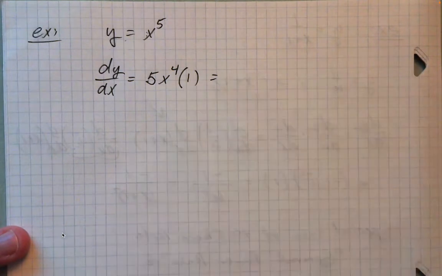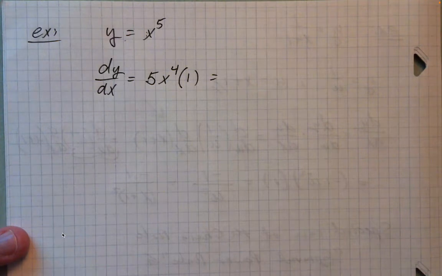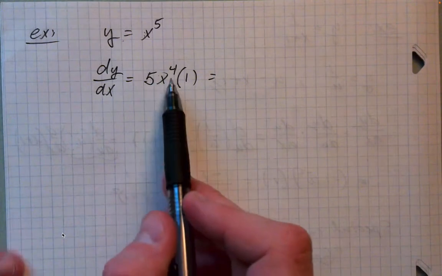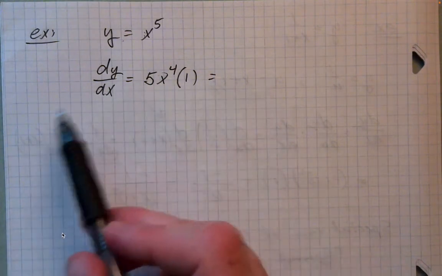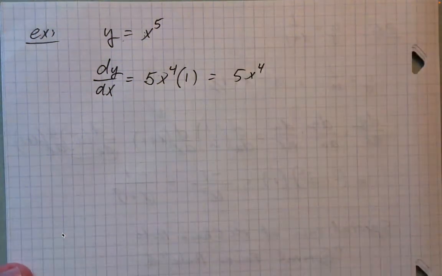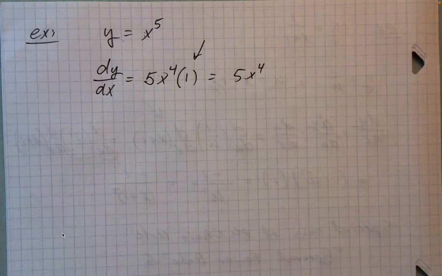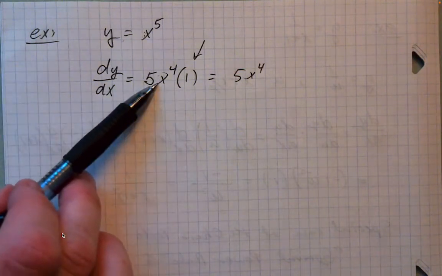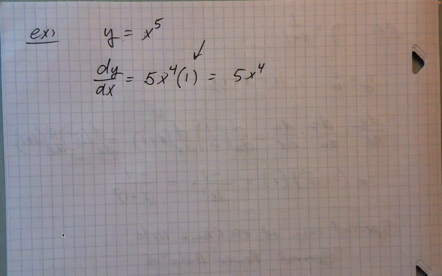So you see that this form really applies to all of the things that the power rule initially applied to, but now it's more general in that this function here doesn't have to just be a single x, right? It can be, you know, a polynomial, it could be a trig function, it could be whatever, right? But you see how this rule that we just learned, we've really been doing the chain rule implicitly all this time, but it's just that this was kind of a special case where the derivative of the inside function was always equal to 1. Okay, so hopefully that's clear. Let's do some examples here.